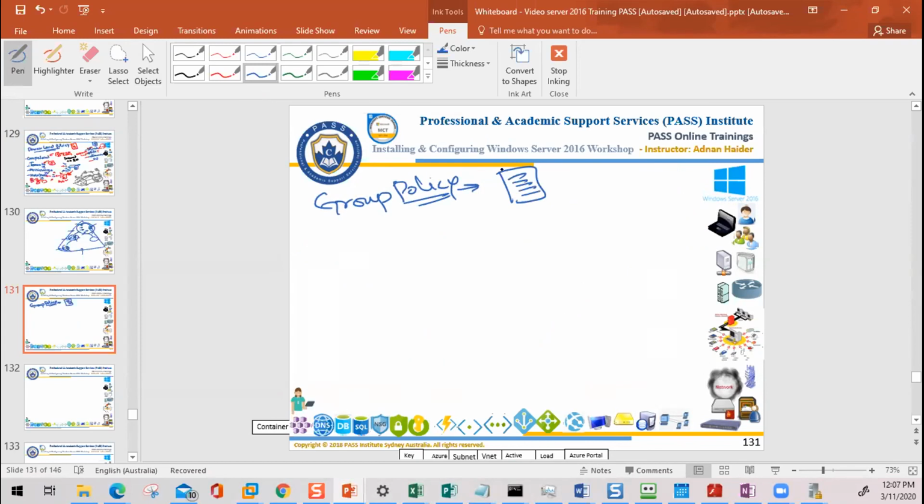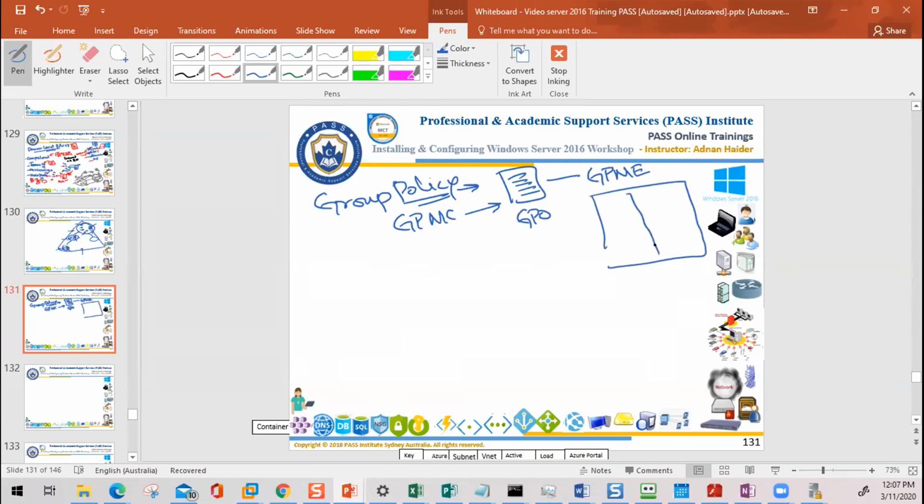In order to create a group policy, we need to go into the GPMC console, and then within GPMC, under GPO, we create a new GPO. And when you open a GPO, it opens in GPME, which is the Group Policy Management Editor. So we need to understand these as well.